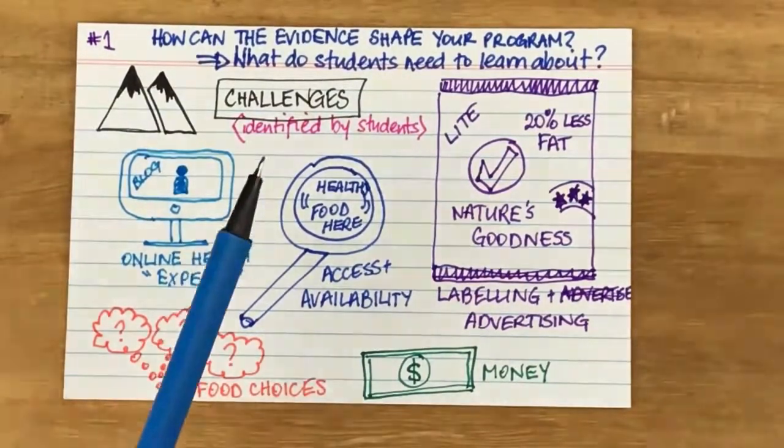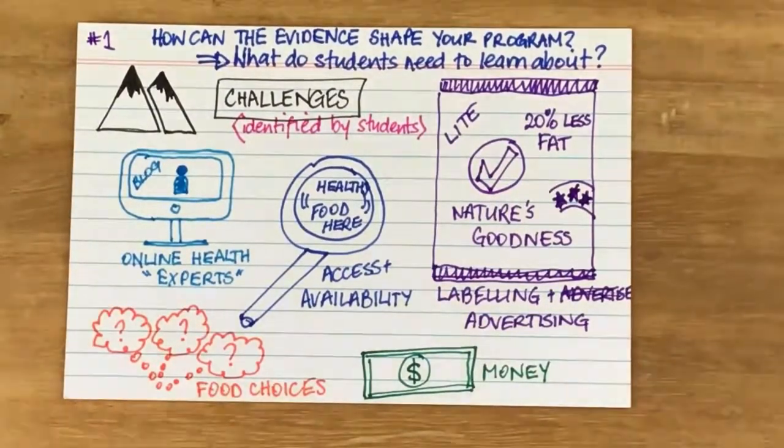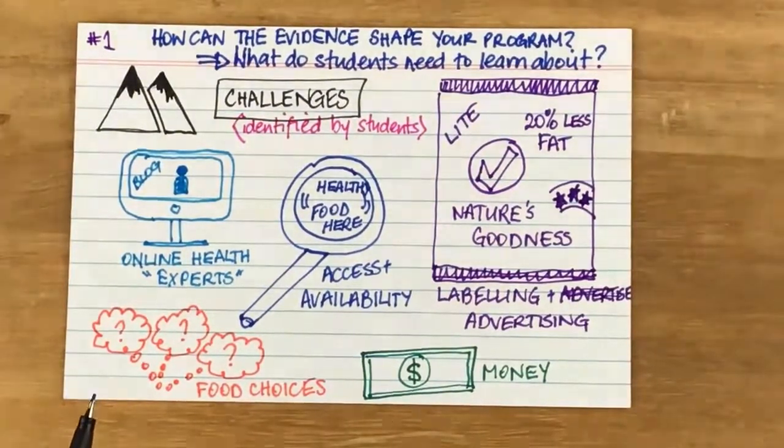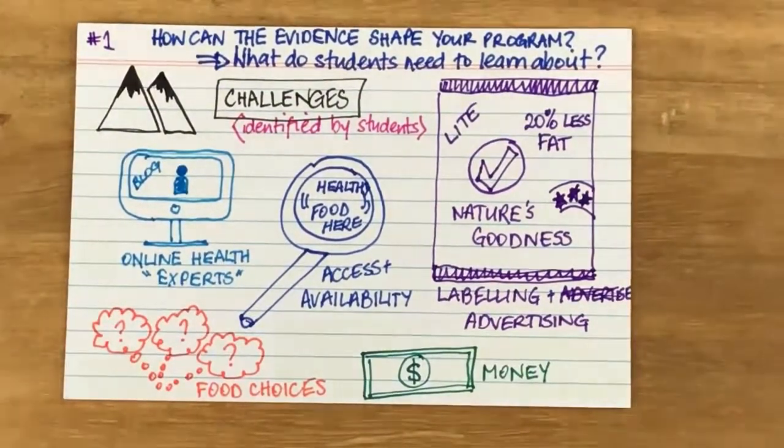There was also discussion around the accessibility and availability of healthy food. So there were some queries around the options that were available in canteen, and also around the local area in terms of getting breakfast on the way to school and those sorts of things, and also access and availability at home as well. Money came up as an option, so a few students felt that that processed food, packaged food, less healthy options were cheaper, and so they were making their selections based on the perceived value for money.